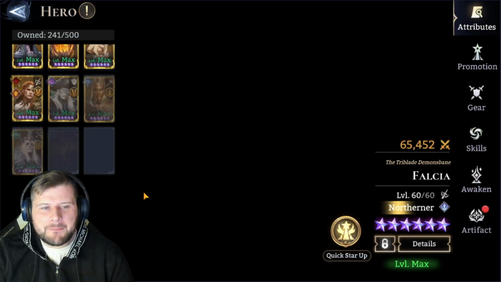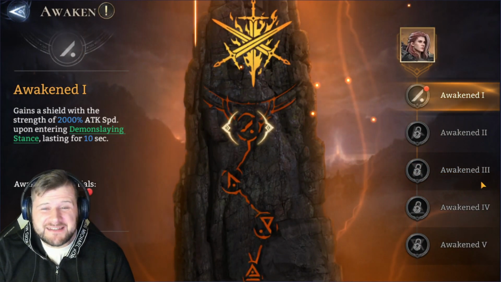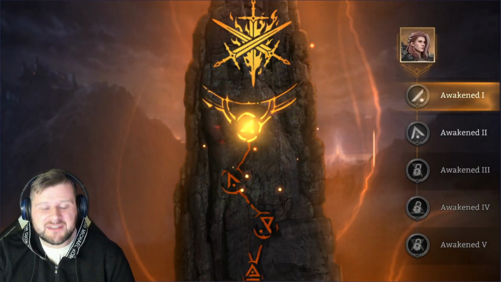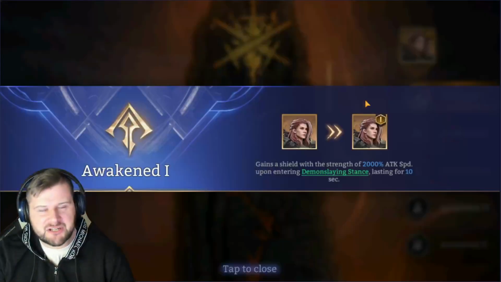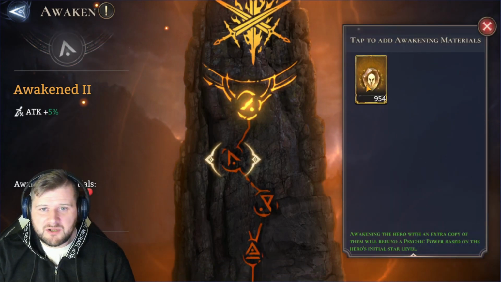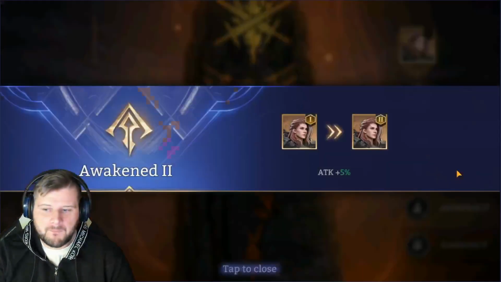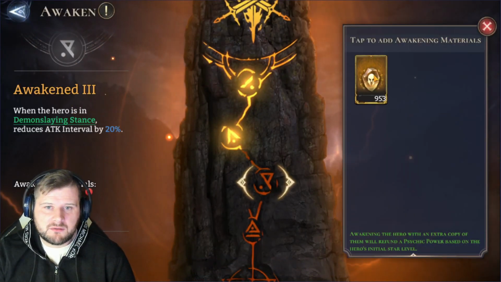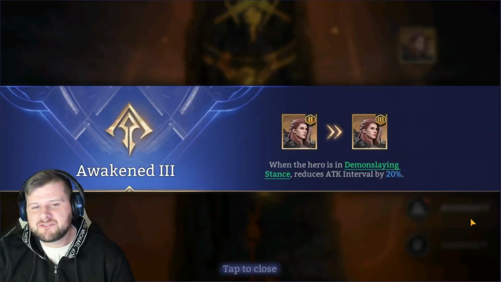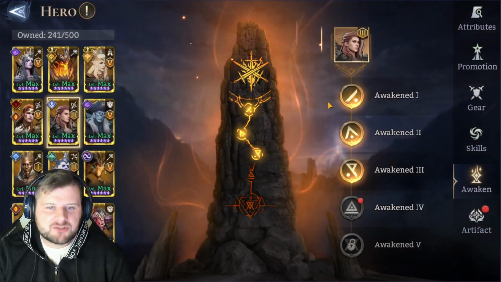I can't see that making a huge difference. The main difference she's going to be getting from A3 is the attack interval. Don't forget, it is a test server. Yes, I know, we all wish we had that many legendary stones. So she will buff herself with a shield now. It'll be interesting to see how big that shield is, actually. We are going to A3 because her A4 and A5 aren't going to make a huge difference to her. Yes, she will get an extra 8% crit rate. Yes, she will be immune to death, but that's not going to be huge for us here.